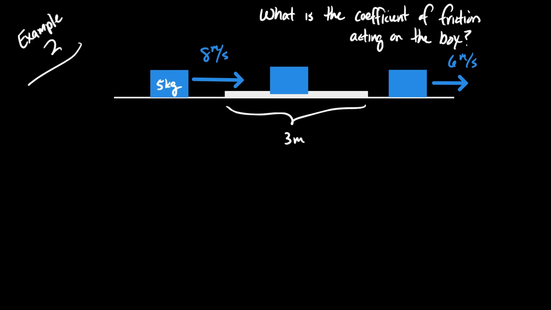So we're going to start this problem the same way we started all the others. I have a lot of kinematics information here. I see all of that. But the problem is about friction. That's clearly about force. So I'm going to start as a force problem. And the place that I'm interested is while the cart is on this patch, where it's traveling this way with some velocity that's between 8 and 6.